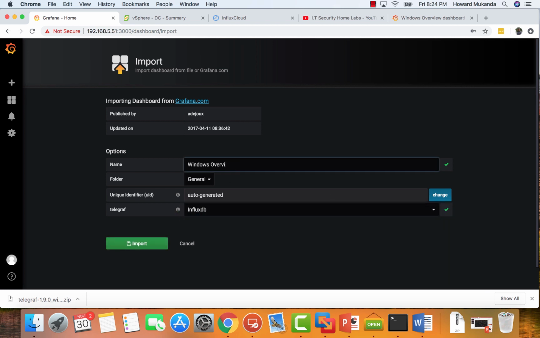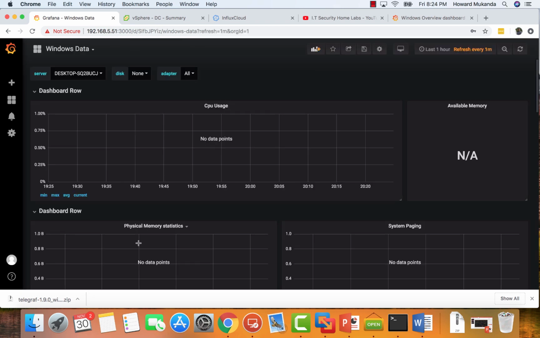You can name it whatever you want. I want to name it Windows Data, and just do an import. This will take a while, but it will populate all the data from the virtual machines that you have. Right now, it's finding my server. After a while, this one will be populated with data.